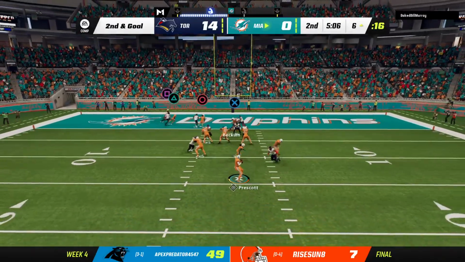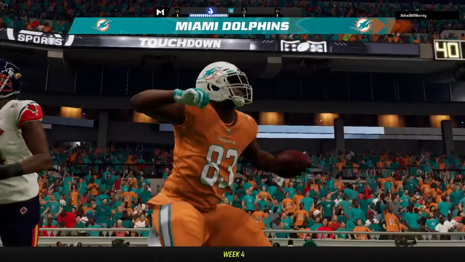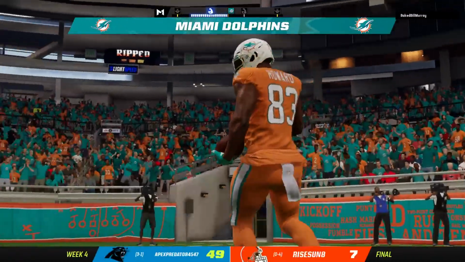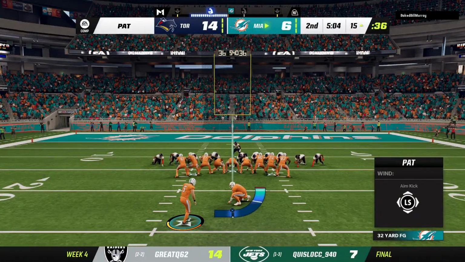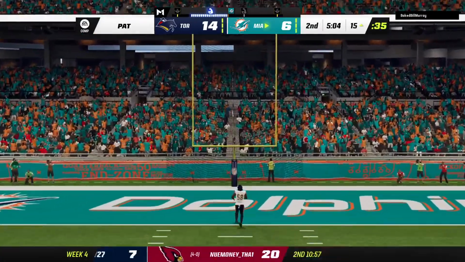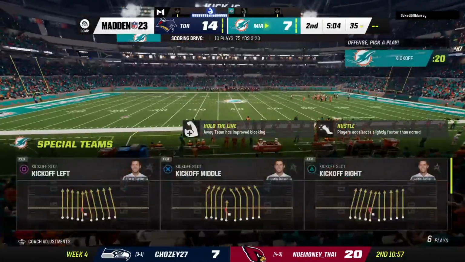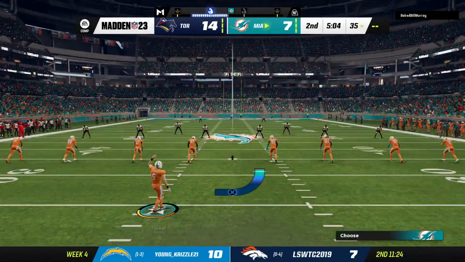On 2nd and goal, Prescott. Caught on the slant, and he will take it in for a Dolphins touchdown. O.J. Howard from 6 yards away, and the Dolphins have cut it back within a score. Tucker able to connect on the extra point, and that'll make our score 14-7.